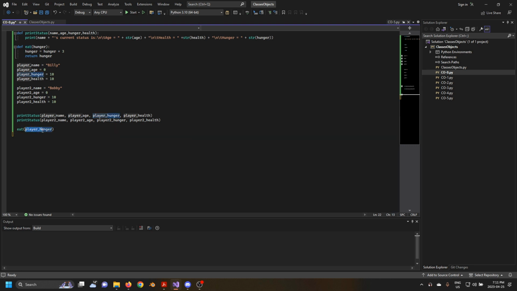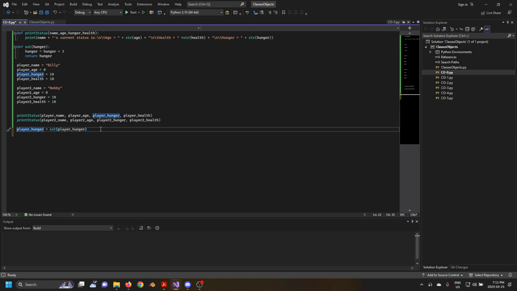So what we have to do is say player underscore hunger, which is the hunger of Billy, is equal to the increase of his hunger. And already this is getting super messy, which is what classes and objects will really take care of.